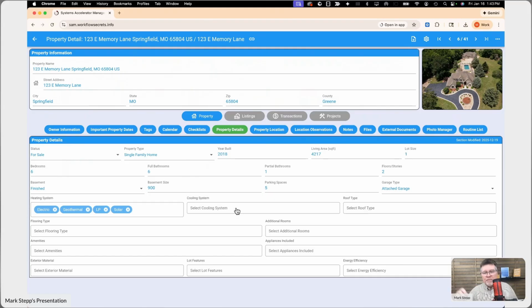Yes, if they do remodels and stuff, things need to be updated, but for the most part, it stays the same. Well, if you're doing a brand new listing on something, why would you want to re-enter all this type of information if you didn't have to? Well, you shouldn't have to. But what we do is we have a separate section for listings to be able to handle the listings and also the transactions.